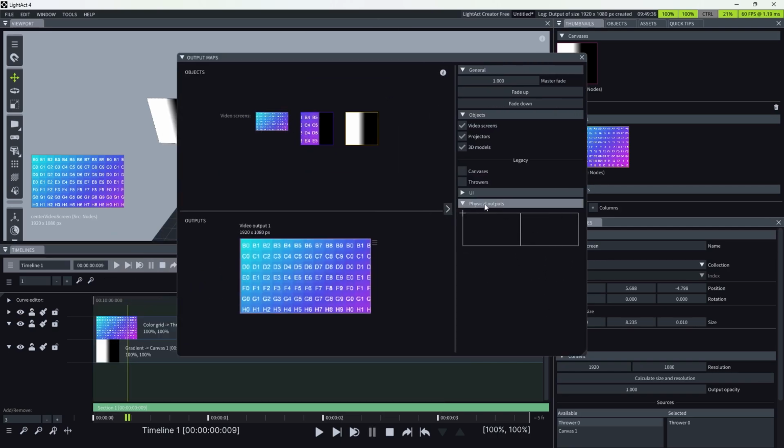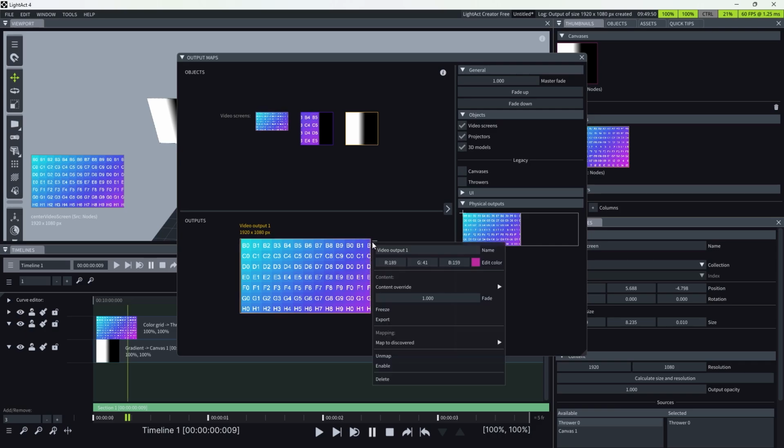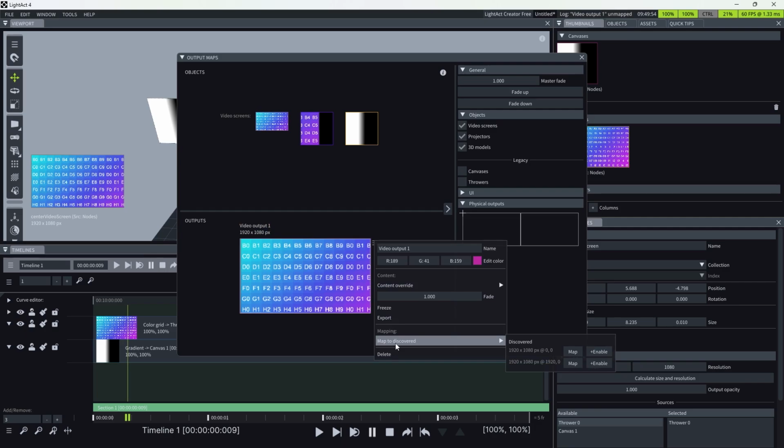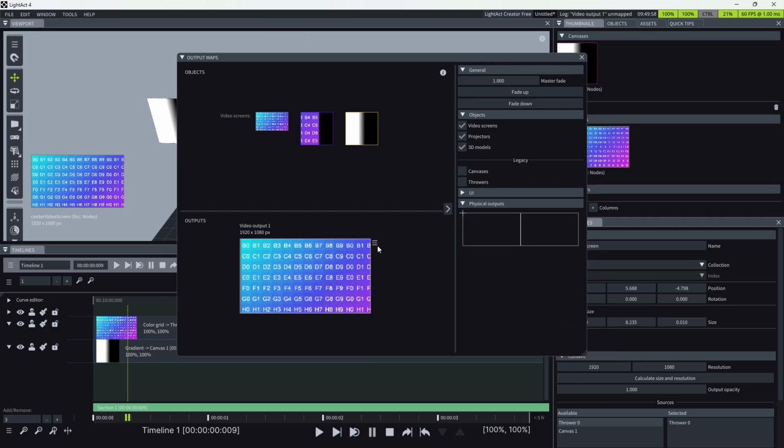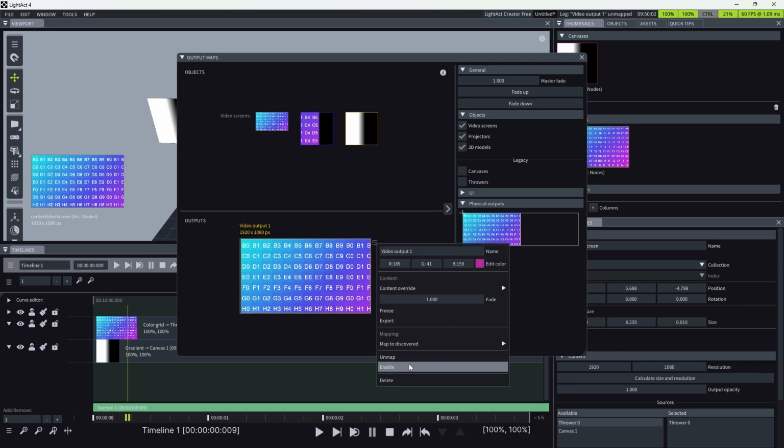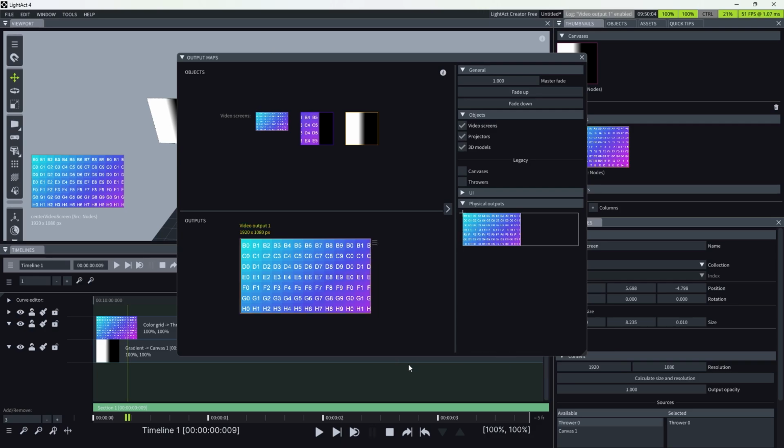So on my system at the moment, there are 2 displays detected. Both are full HD. So you can simply drag like so and map it to one of my 2 monitors that I have connected to the system, or again, left click here and map it like so. The last thing that you need to do is left click here and click on enable.